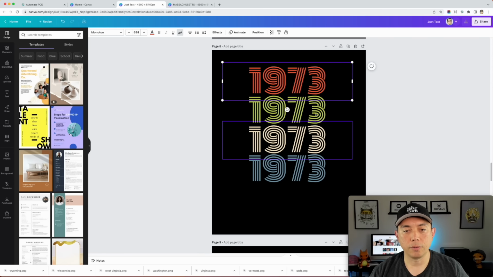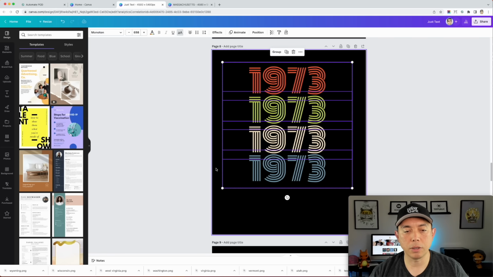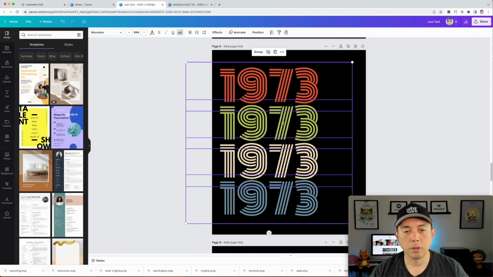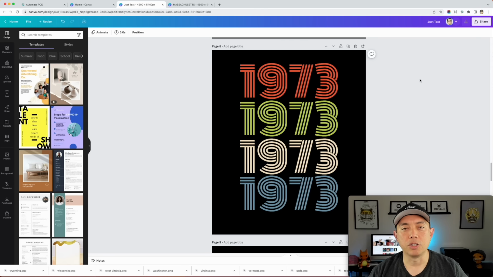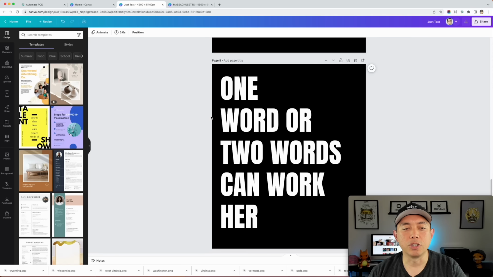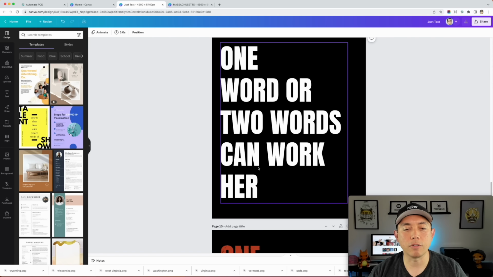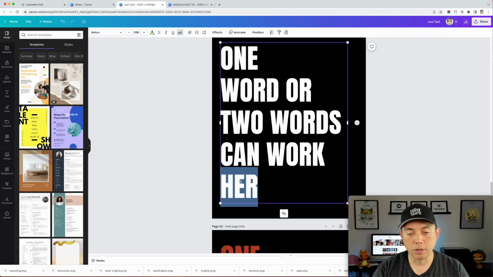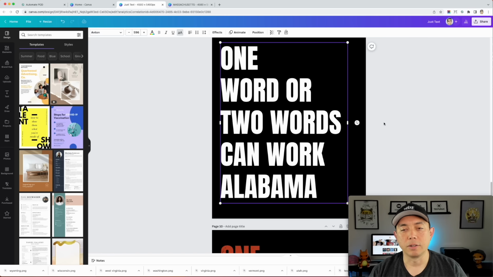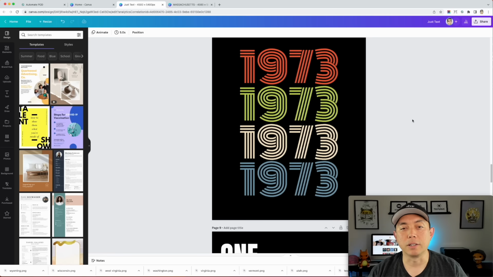Check that out. Let's make that bigger, right? Just text. Remember, just text here. It could be a phrase, and then this last one could be Alabama, right? Or whatever state. Something, something, something, state, right? This could be states too. So super easy. You don't always have to have a graphic.